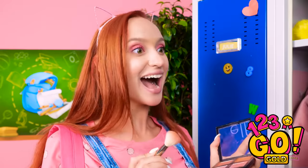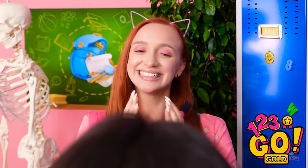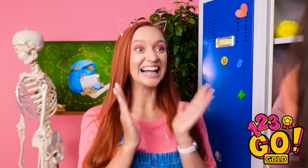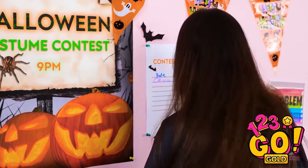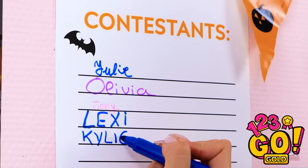A little blush goes a long way. Looking better already. But you could use something else. Ooh, now we're talking! A true masterpiece! Watch out, world! Here comes Kylie! It's good? Wait, where are you going? There's a costume contest tonight! You really want to go to this? It'll be so much fun! I'm signing us up! Lexi and Kylie! It's official! What are we gonna do about you?